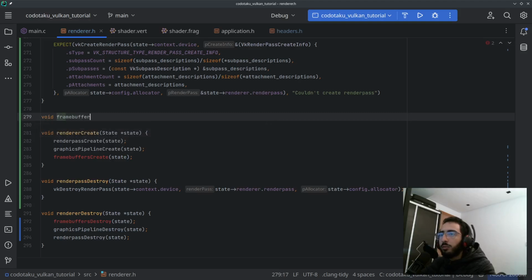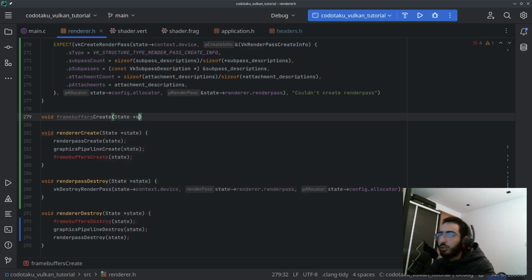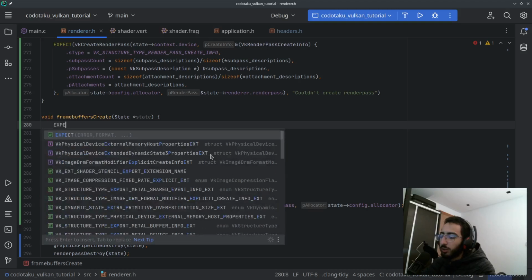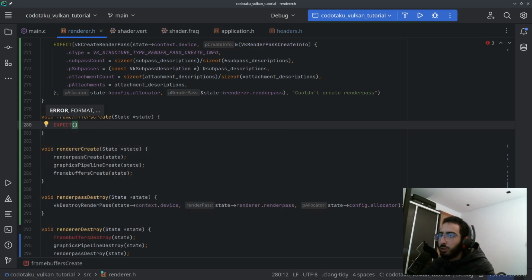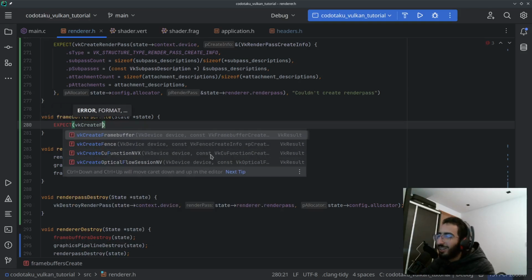Void frame buffers create state. Okay, so first of all, we gotta allocate some memory for the array of frame buffers that we're gonna create. And before that, let me first of all grab some information from the swap chain. But you know what, let's start by trying to see what we need to create a frame buffer.